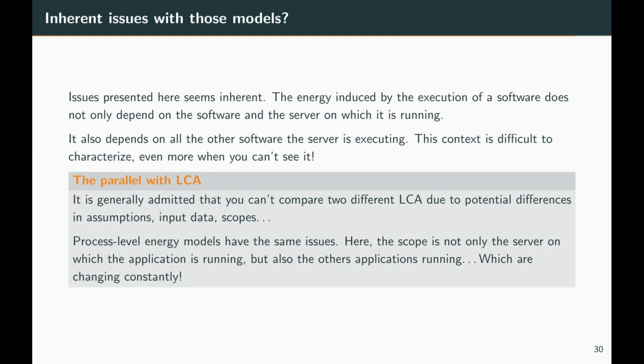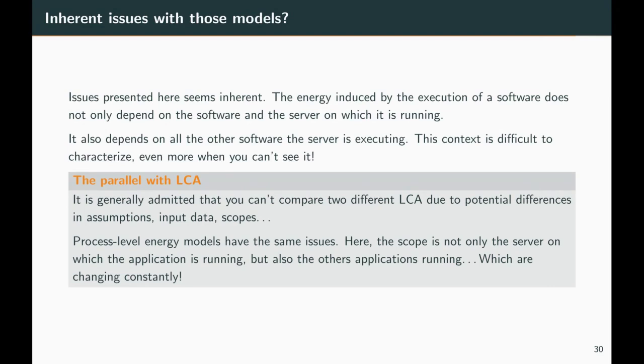If you run your application twice, the context will have changed, and we can even say that the context is changing every second, because every second there may be a new application coming or leaving or a different load on the application. For example, if one application suddenly has a spike in energy consumption, the context is changing. So actually the context is changing every second. So that's the issue.